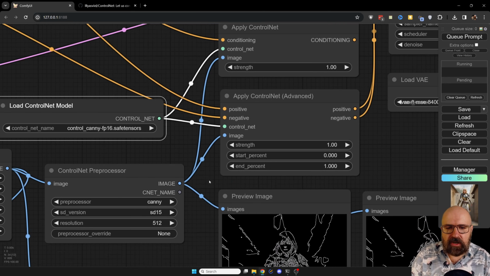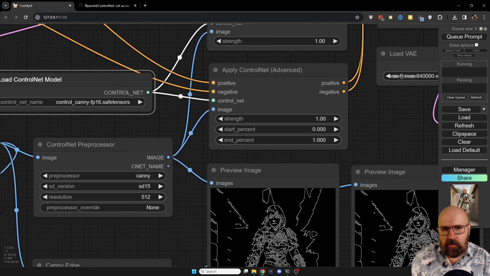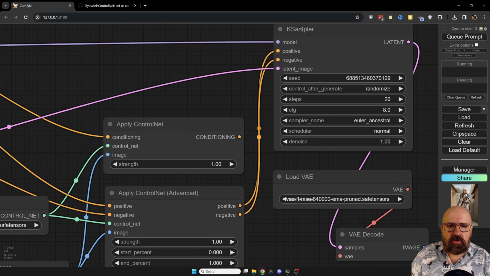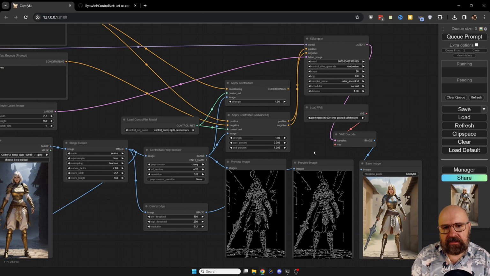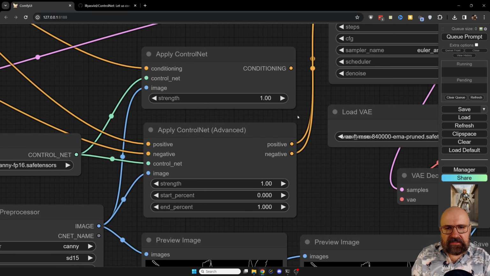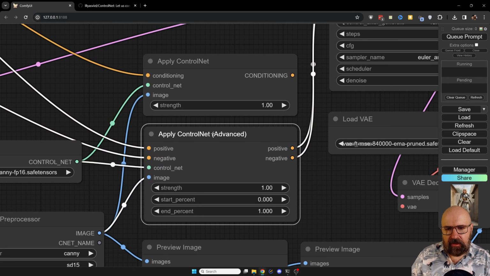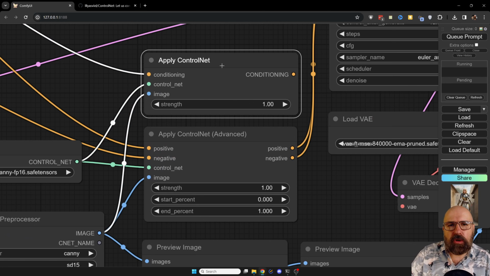The image is not the original image. Like I said, the image is the pre-processed map in most cases. Now this then goes into your KSampler, again here, positive, negative prompt. Now of course there are some more things to talk about. For example, you can see here that I have 2 nodes that say Apply ControlNet. Now the upper one, as you can see, is a lot easier. It has fewer inputs. It also has only 1 yellow input. So how does that work? Well, in that case, this is only applied to the positive prompt, not to the negative prompt. And in this case also, we only have a strength on how it is applied, but nothing else to set up here. The rest works exactly the same.